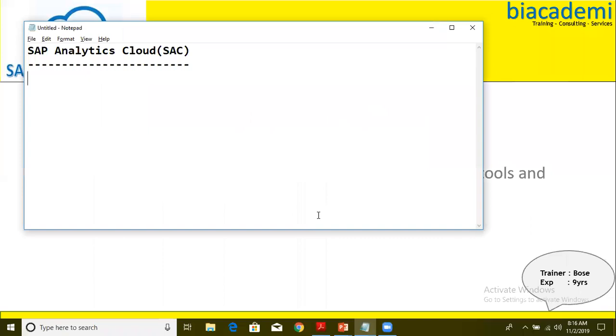As the name suggests, SAP Analytics Cloud, short form SAC, is a cloud version, a cloud tool.